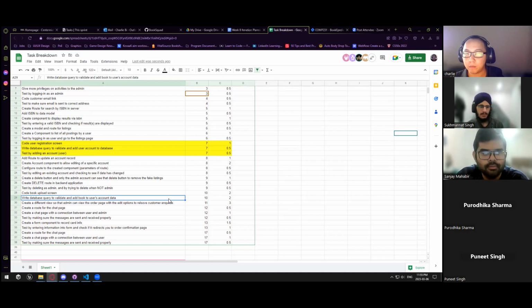I'm not sure if we'll use database queries, but maybe. Yeah, I assume that you meant routes whenever you see query. Yeah, just routes. Like query as in find by ID, find by. Oh yeah, it's routes in MongoDB. Yeah, MongoDB, and we'll be using Mongoose to interact with it.